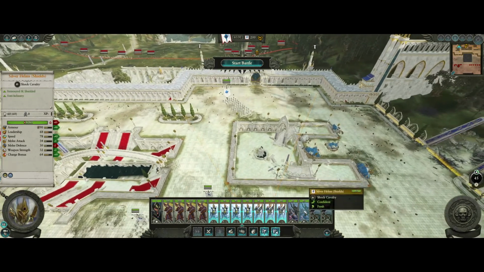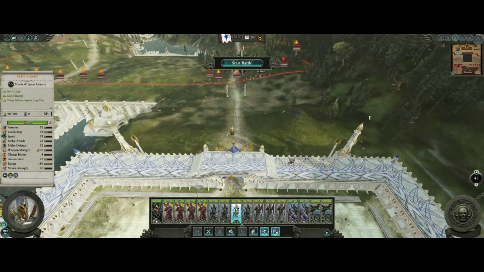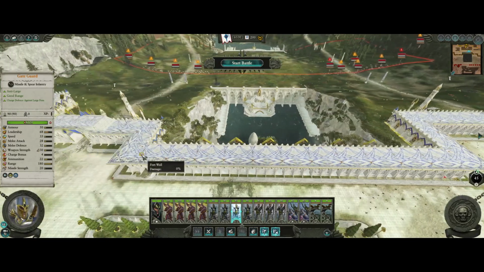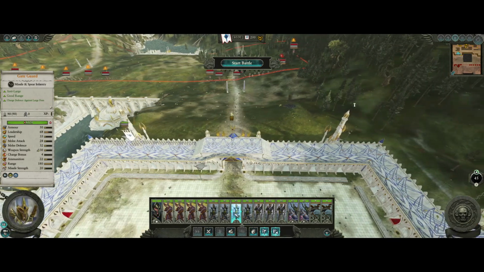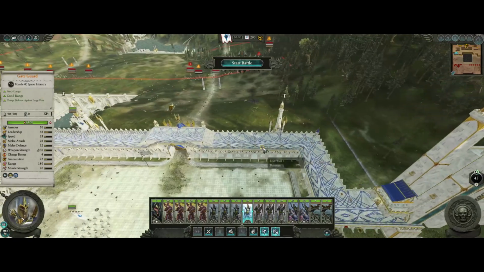Trying to rearrange my melee infantry and my missile units. Determine where I want them to be placed so that I can use them to focus fire. I was practicing how to expand these formations on the wall. When it comes to strategizing, every little thing makes a difference.